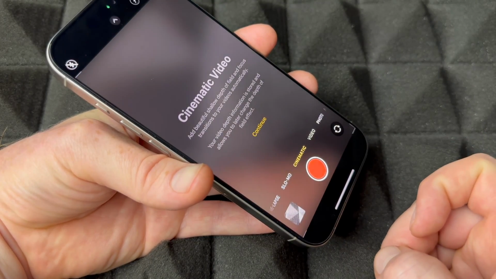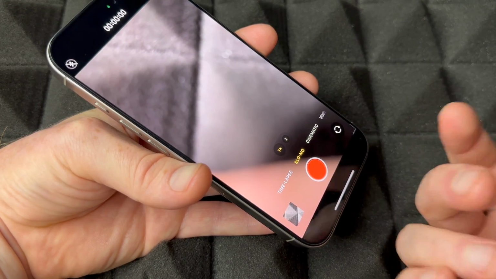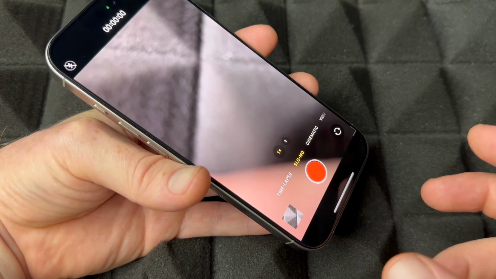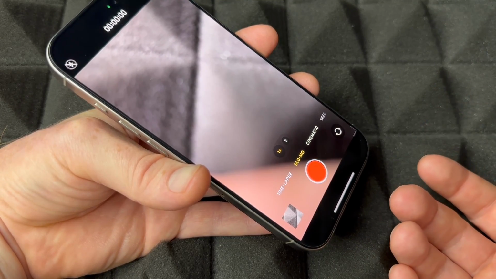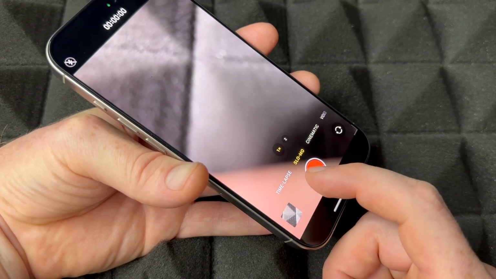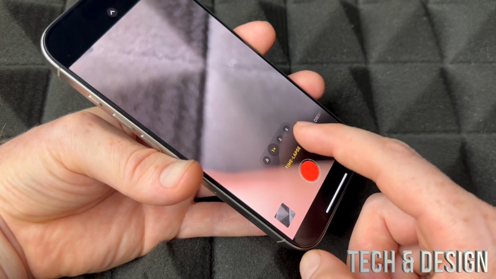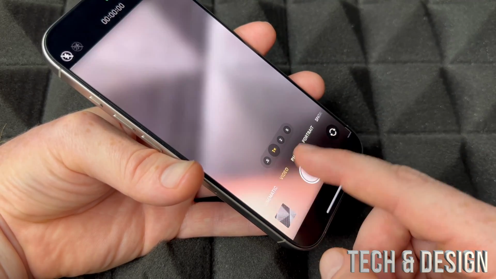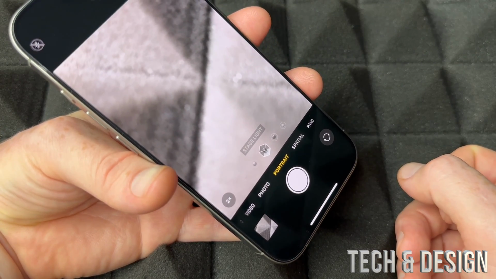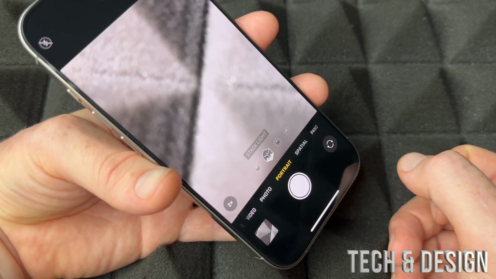Cinematic, that's something that makes things in the background blurry. Slow-mo, exactly that, makes slow motion. So anything recorded in slow motion will be that. You guys could save it as non-slow motion as well, but I wouldn't mess around with that unless you know what you're doing. If you guys want something slow motion, it's pretty cool. Time lapse, again, that's something that you're only gonna get into if you really want to. And if we go throughout this whole thing, portrait's something that gets overlooked a little bit too much. But same thing, it makes the background a little bit blurry, and you guys can choose how blurry it gets.